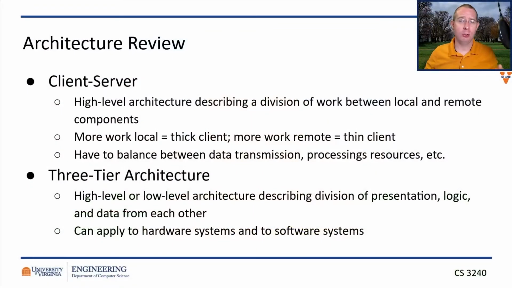Hi, software engineers. We're going to finish our journey talking about modern web applications today. But first, let's just make sure we all know where we are and do a quick review.